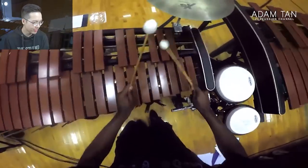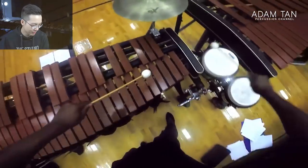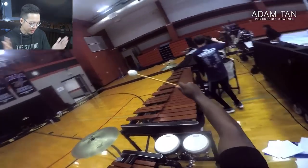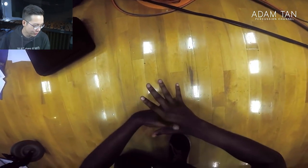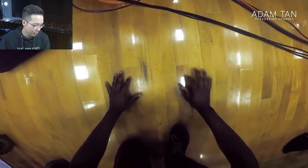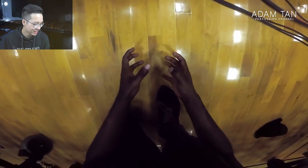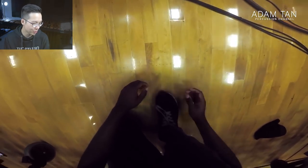So don't be fooled, guys, the motifs aren't the hardest motifs in the world, but look how well he links it together. Hiding underneath the marimba. Oh, stealthy sheathing of the mallets. Wow, even when you're on the floor, you have to do the movements. Man, do they really pay attention this close that they can see what you're doing even underneath the marimba?